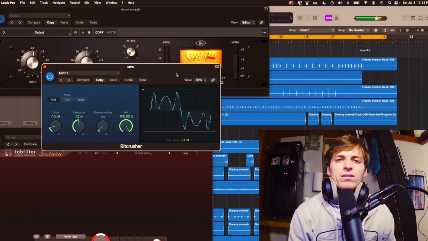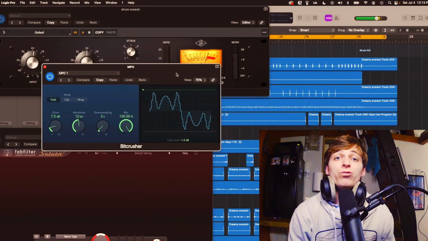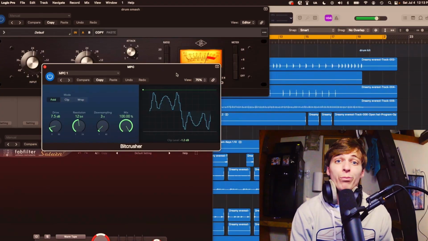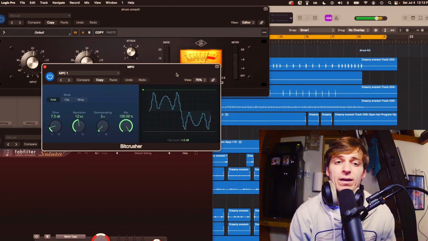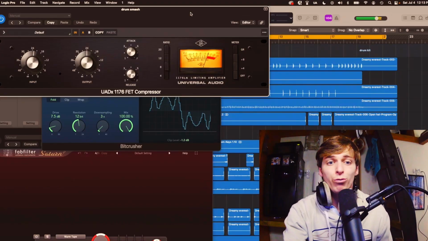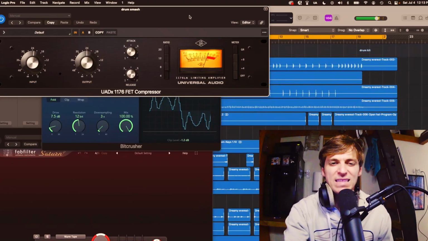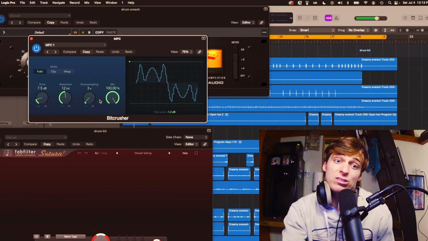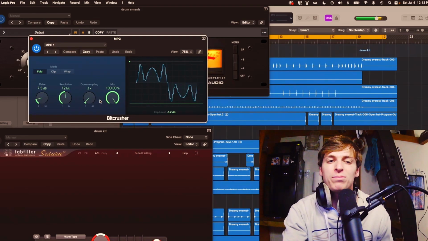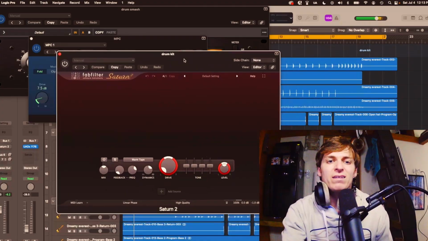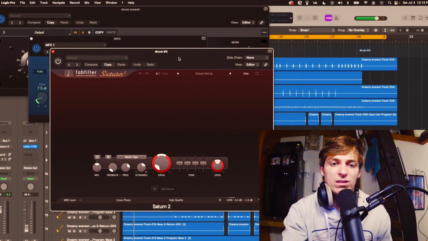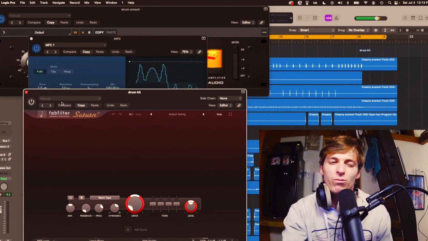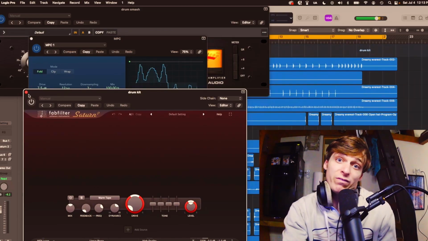A few things I like to do with my drum set once grouped is distort, saturate, and compress. I'll do a heavy drum smash compression and bleed that into my drum set. I'll do a little bit of distortion that emulates maybe an MPC 3000, and then a little bit of saturation with Saturn to give it a little more drive. I'll show you the before and after of what these effects sound like.